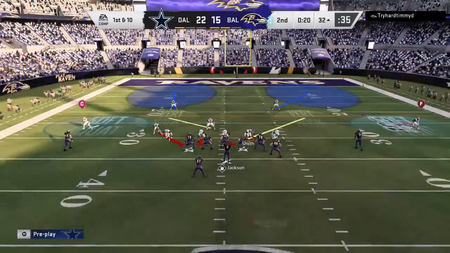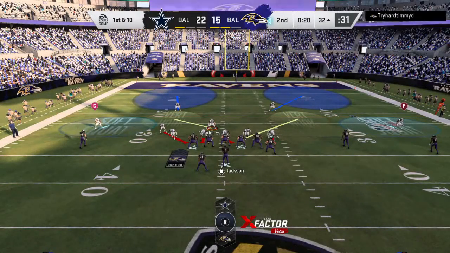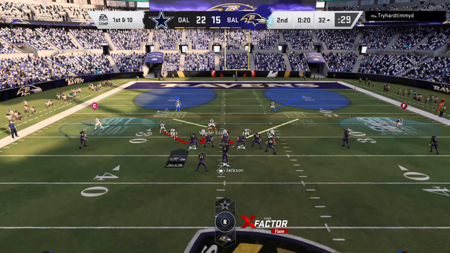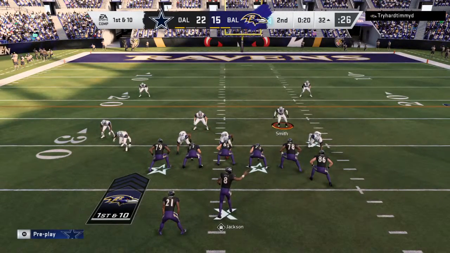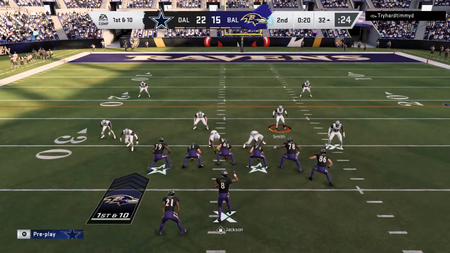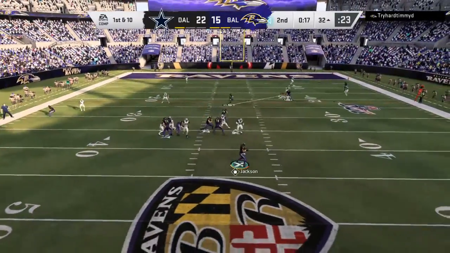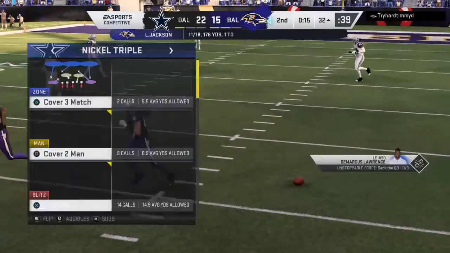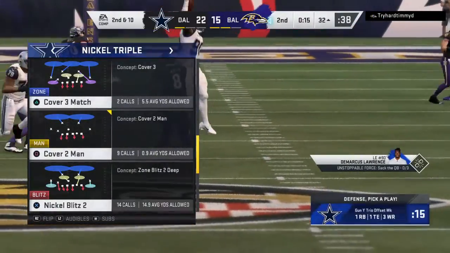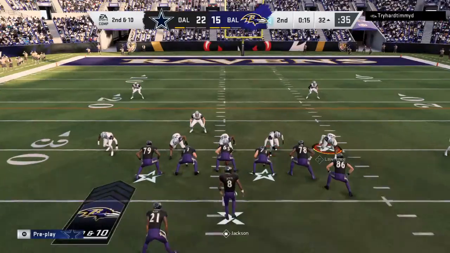So the big play changes the complexion of things. Here's 1st and 10 just outside the 30. Jackson from the shotgun. And the tip there altered the ball flight, and it falls incomplete. It'll be 2nd down. Here's 2nd and 10 now from about the 32.